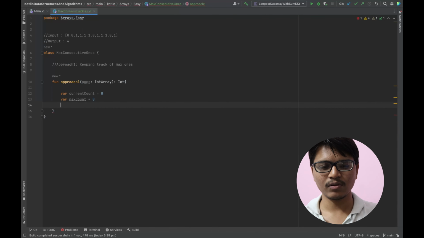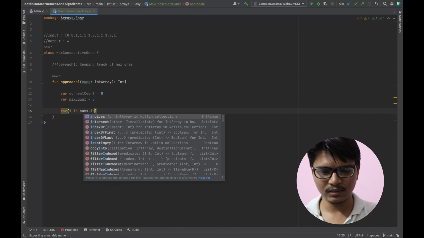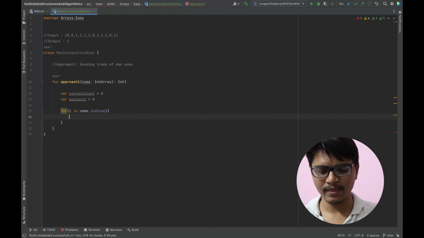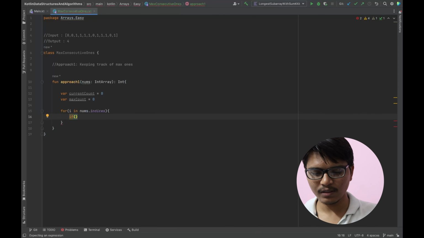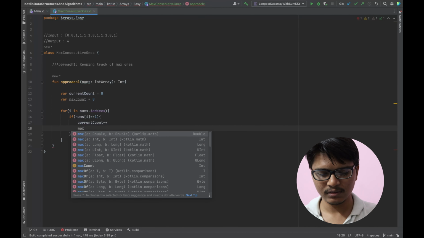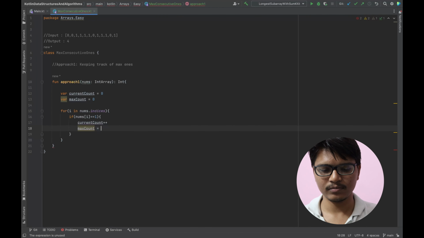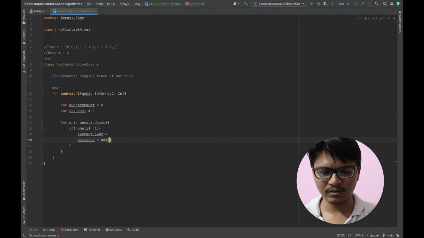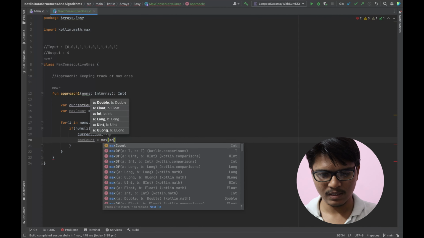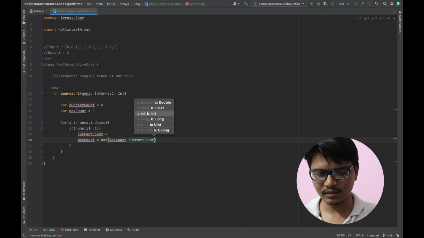Now what I do is iterate the given input array and check if the current element I am at is 1. I will simply increase the count and update max count as max of max count and current count.